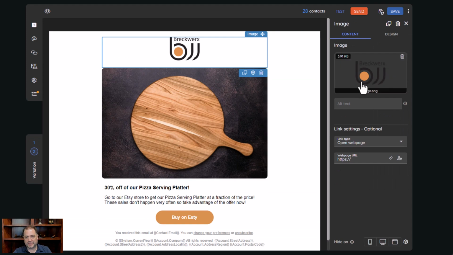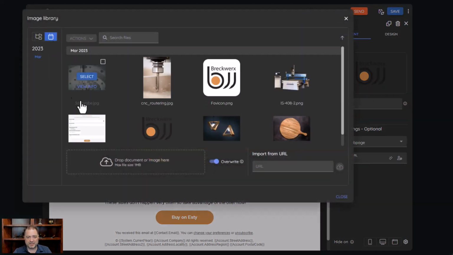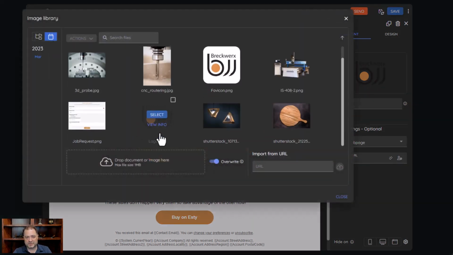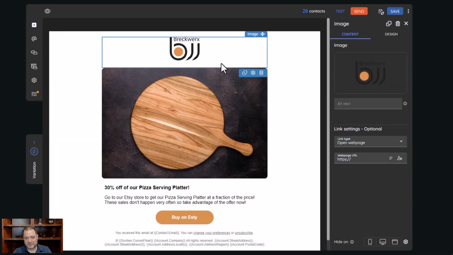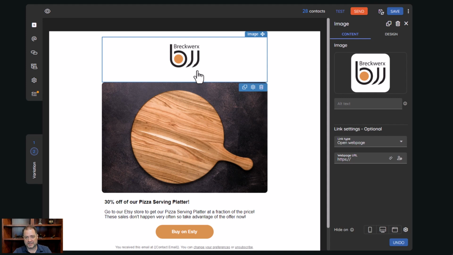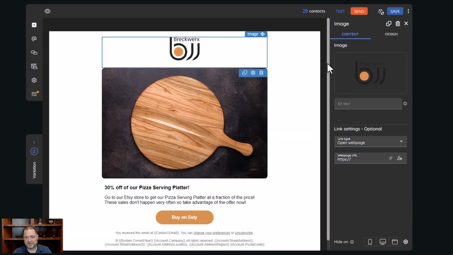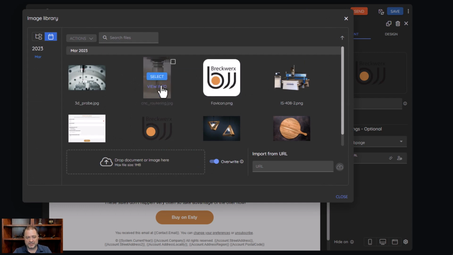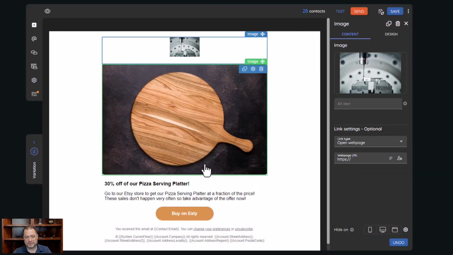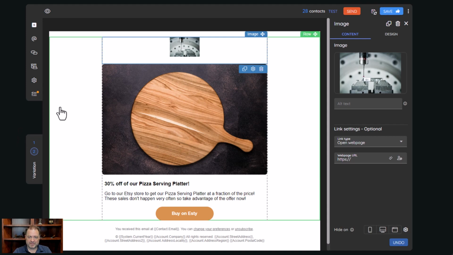But what I could do is go in here and maybe I want to change this and use a different image. So maybe I want to use, I don't know, maybe we'll say this image, which looks almost exactly the same. Let's see if it does. Yeah, it does look the same. So maybe I'm going to pick something entirely different. So we'll just go with this because it looks different and not the greatest picture, but it'll give you an idea of what this looks like. So I can click save and I can save these.